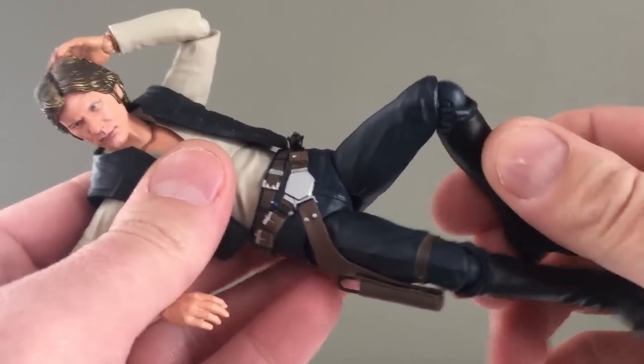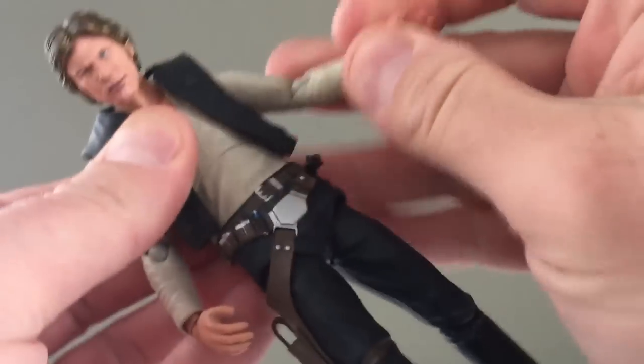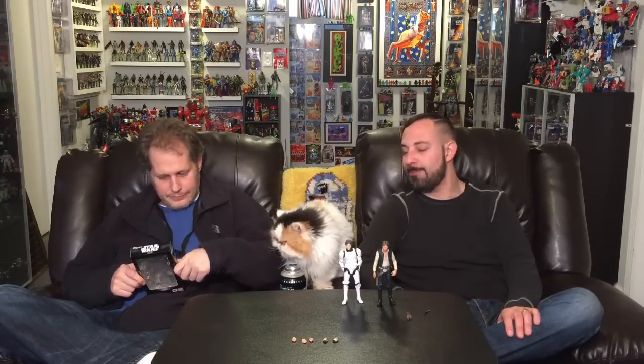It's all right. Articulation's great, as you expect. Look, if you're into these, get it. It's not like you're going to be into Figuarts, get it, and be like, oh, it sucks. No, it's fine. You can't have all these Figuarts and then skip Star Wars Black. So you're kind of in. If you're in it to win it, you're kind of stuck. Bandai, stop the gold hair, and that's really my only thing. I don't dig the gold hair. So that's all we've got on Han Solo.